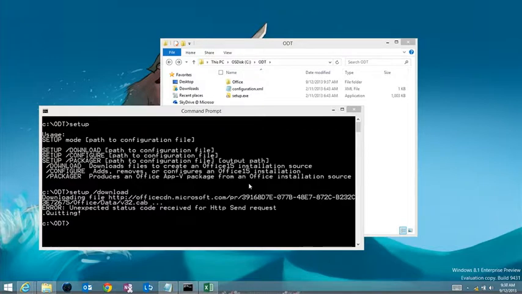Once a month, we actually publish a new version to the CDN, our content delivery network. Our content delivery network's essentially part of our Office 365 infrastructure. It gets replicated around the world. There's about 500 different locations where the files are stored. So it's not downloading direct from our data center. It's downloading from one of our edge nodes around the world as well.